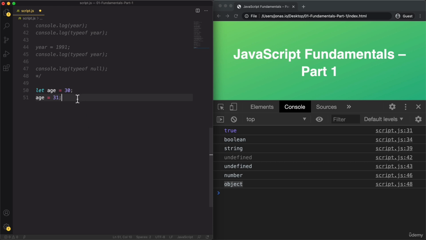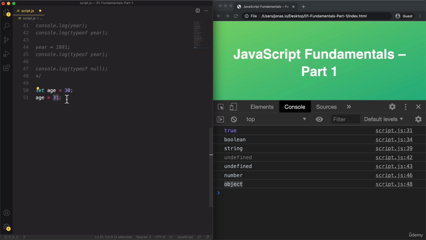And so it's perfectly okay to declare a variable with let at one point in the program and then later assign a new value to it. In technical terms, we call this reassigning a value to a variable, or also we say that we mutate the age variable in this case. So it was 30 and now it's 31. And so we mutated the variable. Okay, so that's a term that you will hear all the time in the JavaScript world.